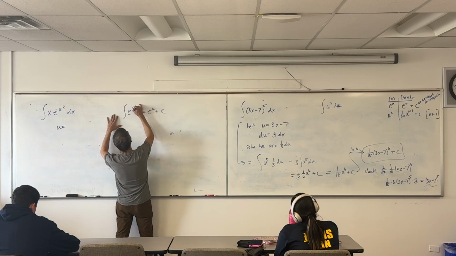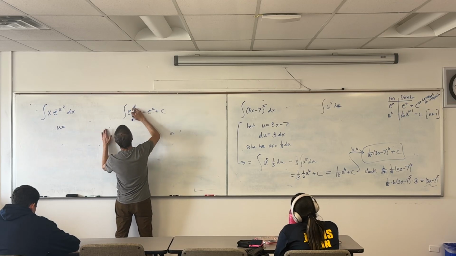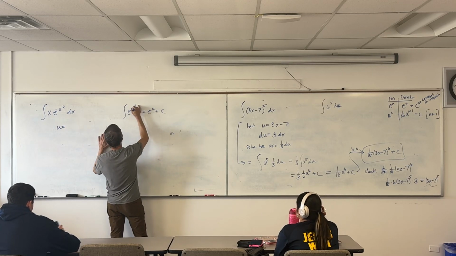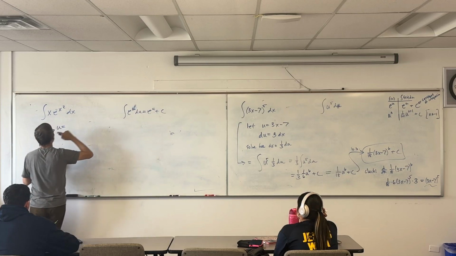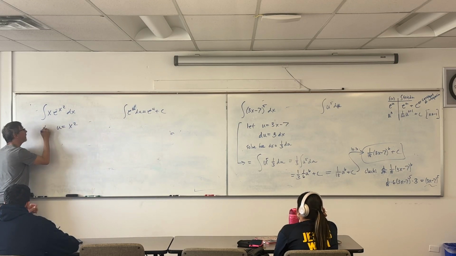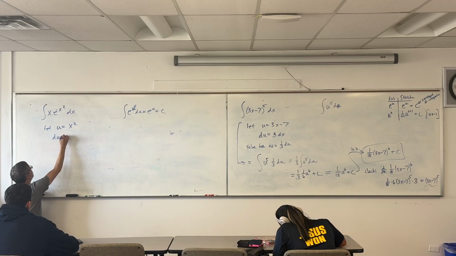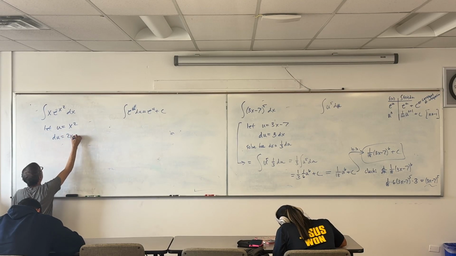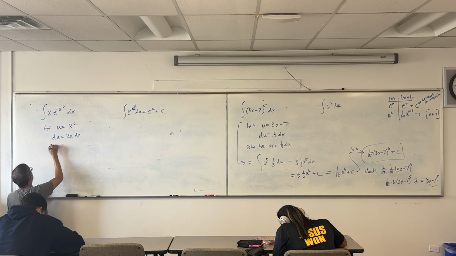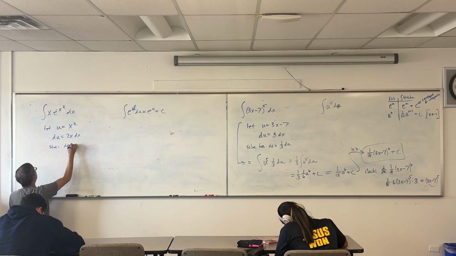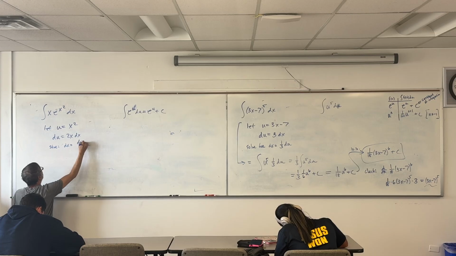X squared. So in other words, I'm laying this thing like there's a little window here on top of the integral and looking at what comes through it. It was an x squared. There's an x floating in there, that's okay. What comes through the u window? So I'm going to let u equal x squared. And then du is 2x dx, and I solve for dx. dx is du over 2x.